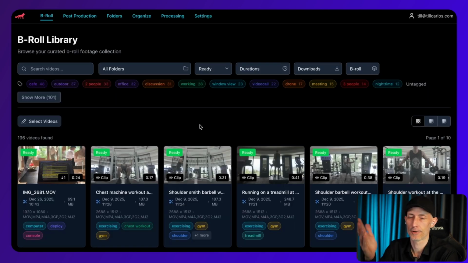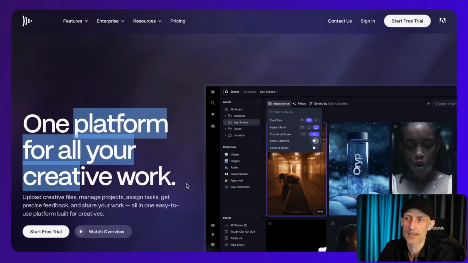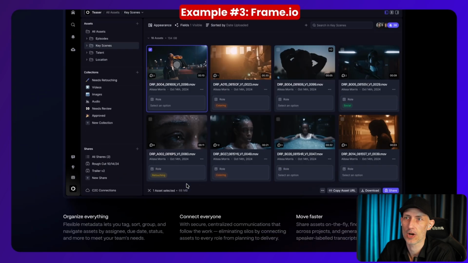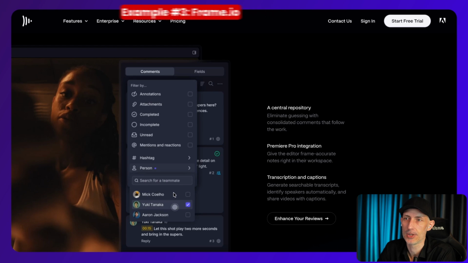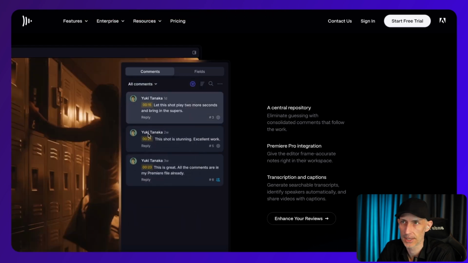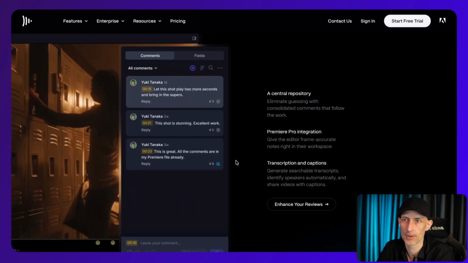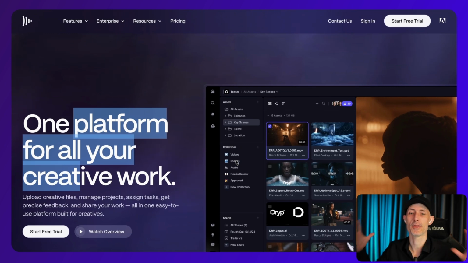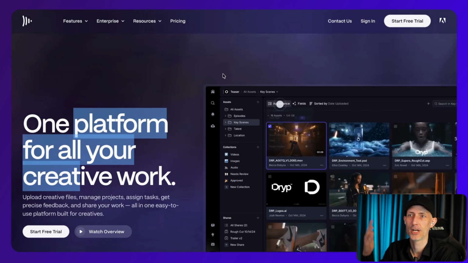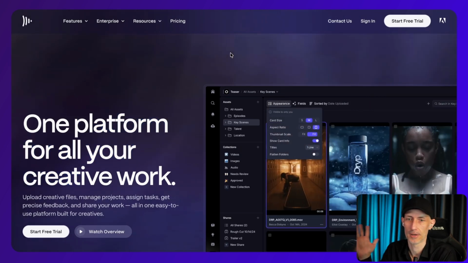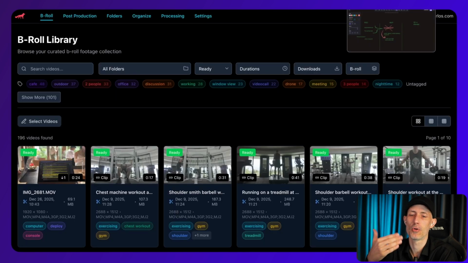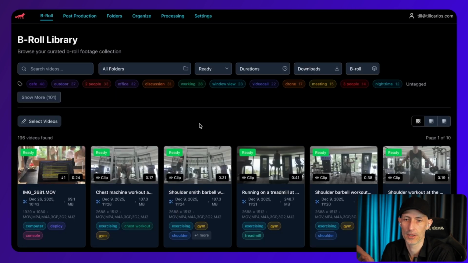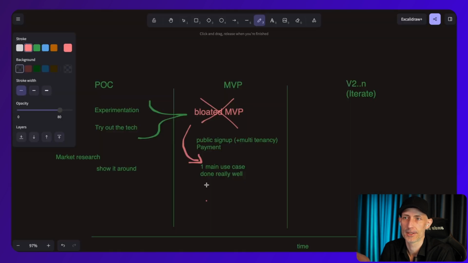It doesn't do everything. So for example, there's something called Frame.io. What it does is you have this comment feature. The one thing Frame.io is being used for is this comment feature, right? You have a product management on your videos. This is it. This is Frame.io. That's what they sold. Now they're trying to expand the market and make a full management system for your creative studio. Okay, that's great. They can do that. But this is like the end state of it. If we would now code the Frame.io feature into our tool here, then we would be doing too much. And this is why if your MVP is bloated, it also affects the market.